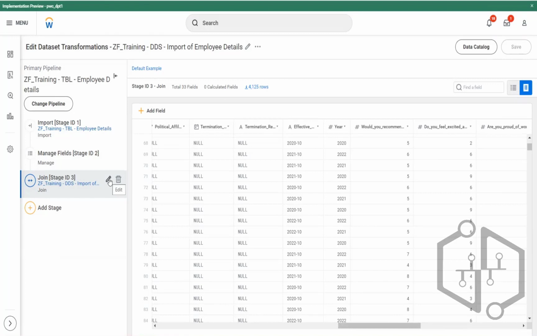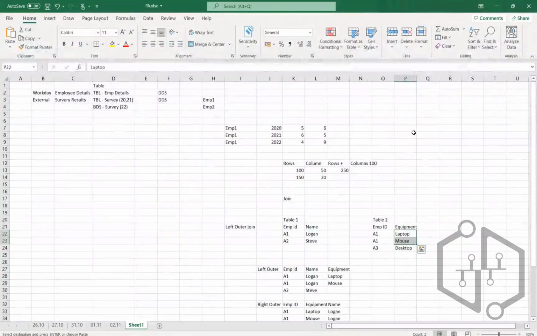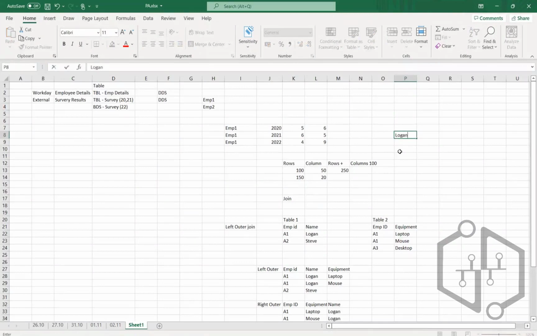When we did a join, I should have done a join on 2 parameters. So for Logan, the primary key now has 3 records.